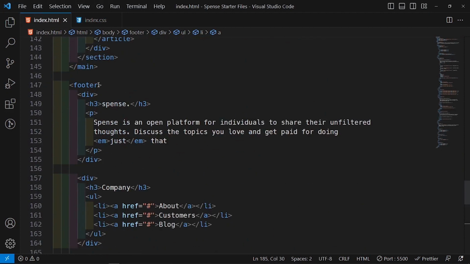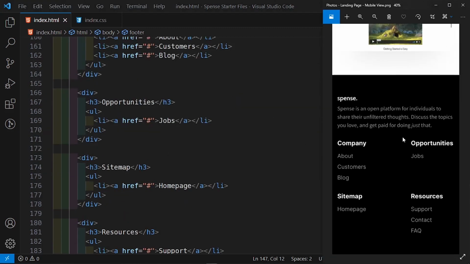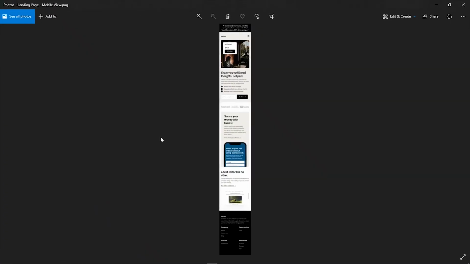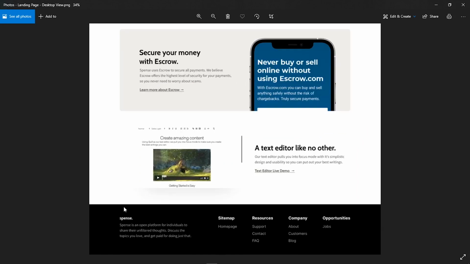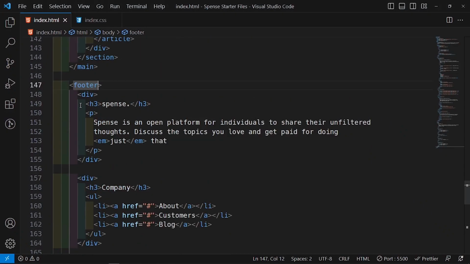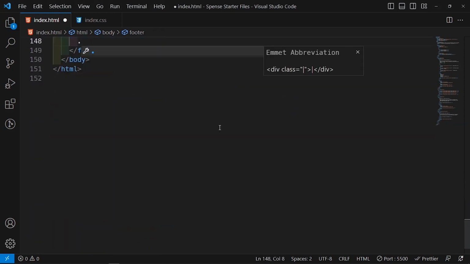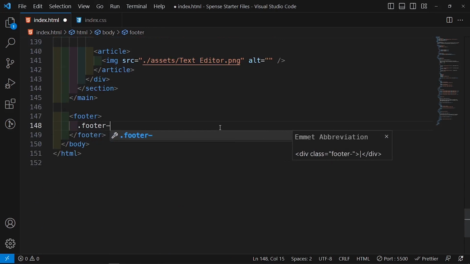Yeah, so it doesn't have a class of footer. Now, something else that I just realized we need to do is this. On large screens, the footer looks as follows. It is also limited. So what we're going to do is restructure a bit before we get too far. We're going to grab everything inside the footer, cut it out, and place it inside the div with a class of footer-inner.